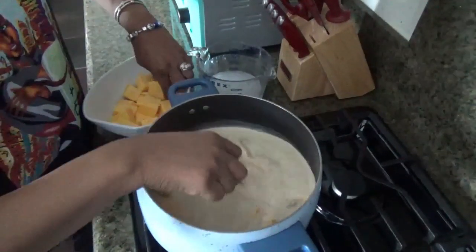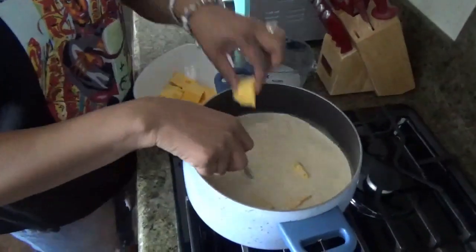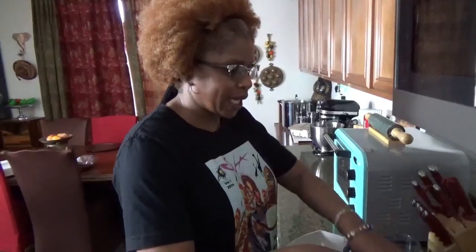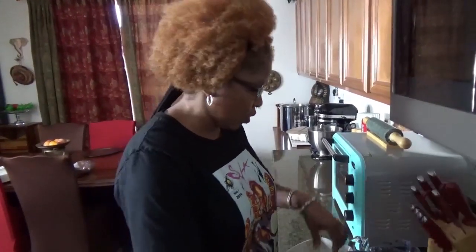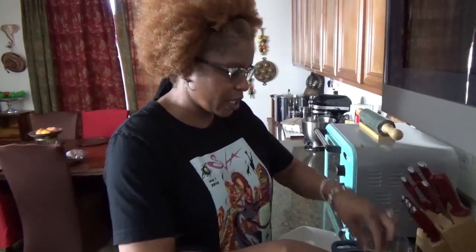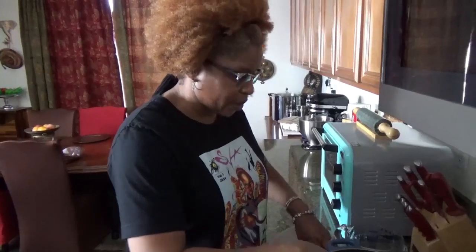Now you got to make sure that when you're doing this particular sauce for your macaroni and cheese, you keep an eye on it, because it will burn quick and then it's ruined, and then you'll have to start over, unless you like eating burnt macaroni and cheese sauce, which doesn't taste very good, by the way. I've done this a couple times where I wasn't paying attention, because this sauce cooks very quick, but it's easy to burn also.